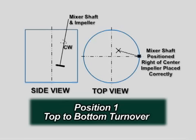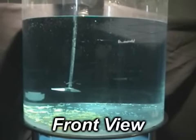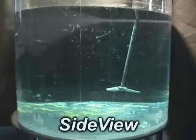To achieve top-to-bottom turnover with a portable clamp-mounted mixer, the mixer should be angled to the right of center when viewed from the top. The mixer should have a vertical angle that is between 7 and 10 degrees, depending on the tank height. This assumes a clockwise rotation for the mixer as shown.